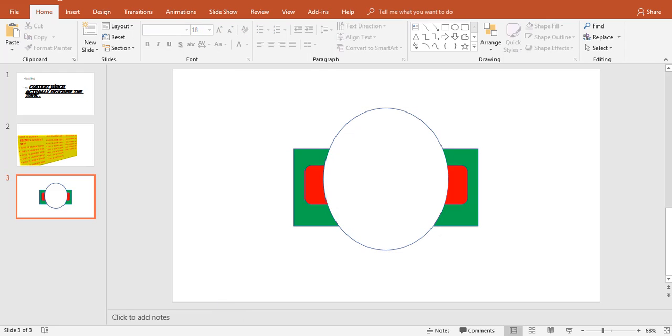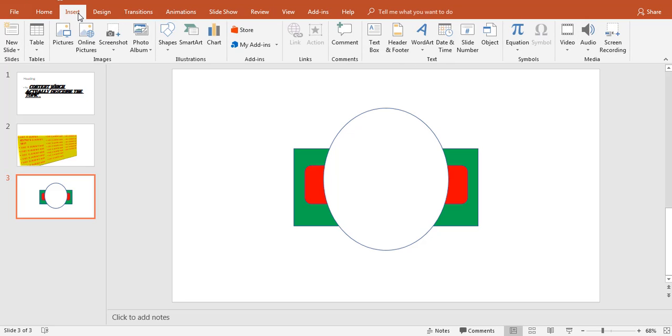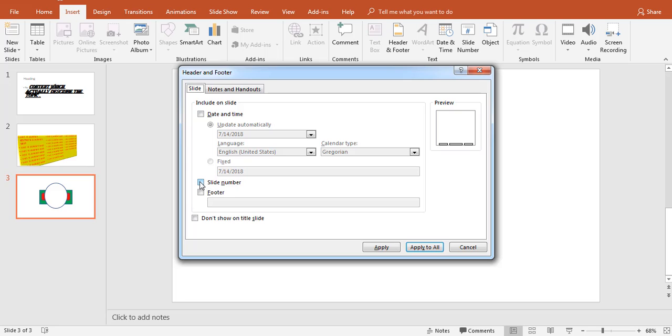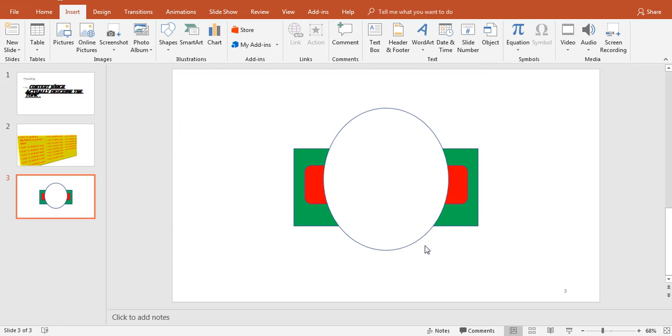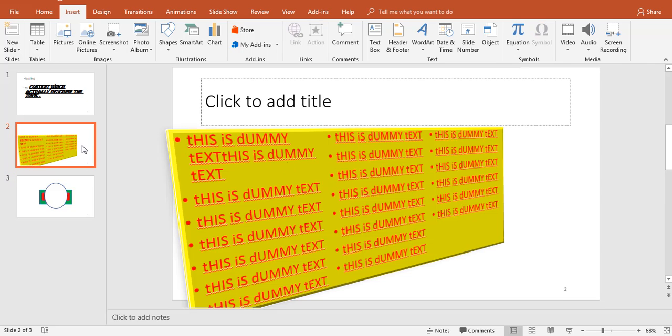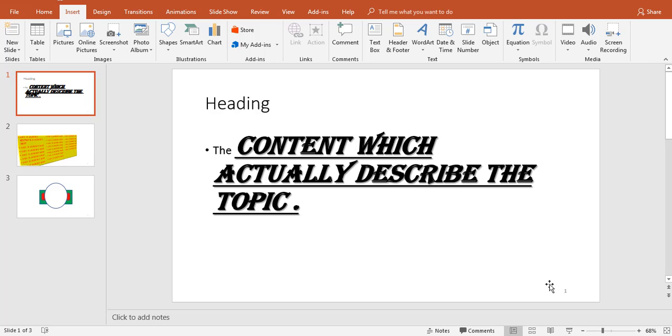And now next is page number. For example, you need a page number, as you know that every slideshow should have the slide number, so that others could criticize you or maybe pinpoint you. So we have Insert, and here is Slide Number, right? Once we apply to all, then you can see at the right bottom of this slide would be the page number, here is also page number 2, here is also page number 1. So accordingly it would set the page number of every slide.